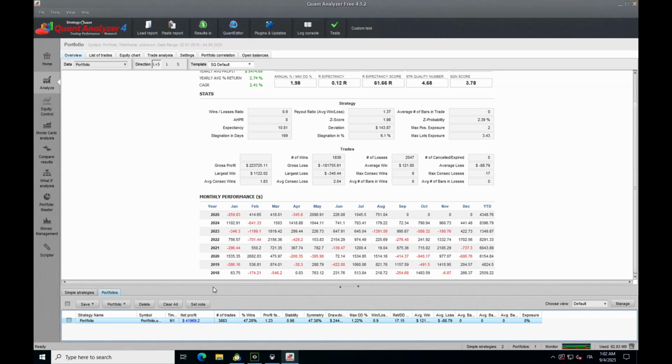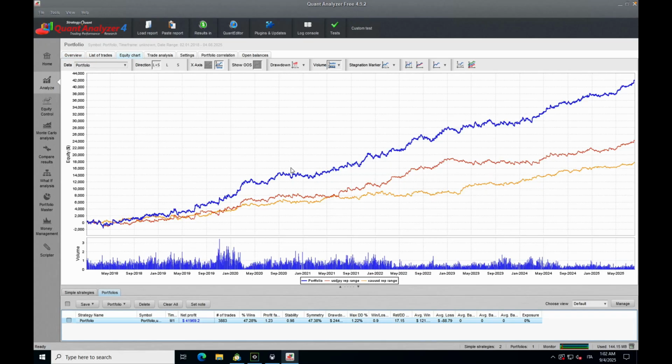From here, you can check and see many other factors, many more data, like stagnation days. That's 170. That's high. So it means that for 170 days, we saw stagnation on the equity. So like a period where price didn't make anything, like this period here, okay? Didn't make any gain. The more assets and algos you have in your portfolio, the better it's going to be.